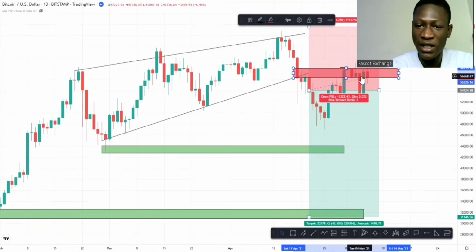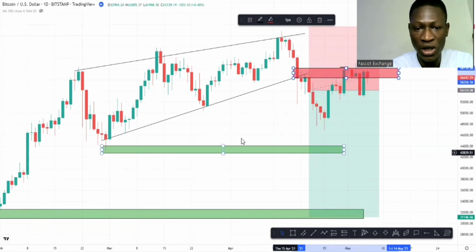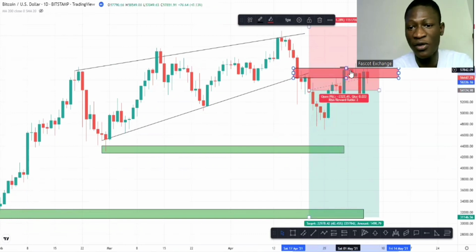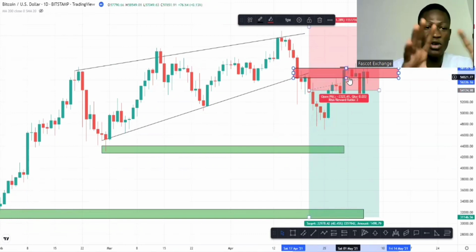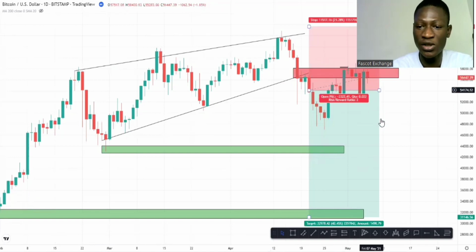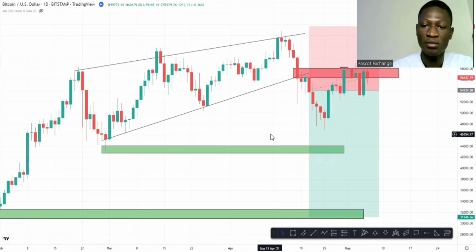Sometimes I get involved back here so I can go short from here because the price has already broken structure. If you look at it very well, you see that it is lower than this, so it is a high and low. If you use Fibonacci very well, you see that we are at a 50% retracement here. I'm not going to be teaching about Fibonacci here. Maybe in another video in the future, I'm going to be talking about Fibonacci retracement. Now, this is a 50% retracement. You can still get in here to capture more entries if you like to.